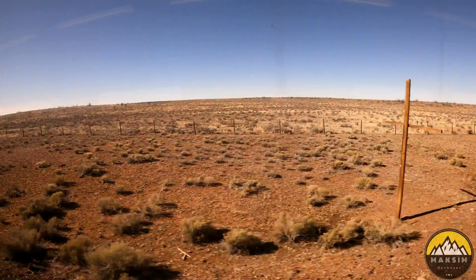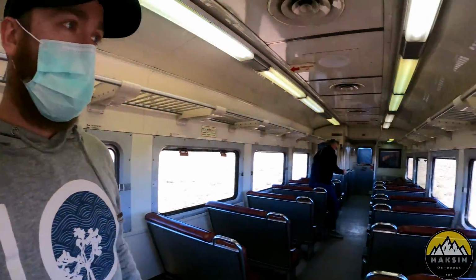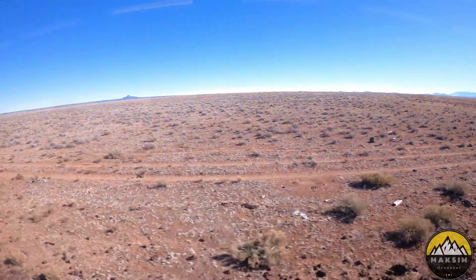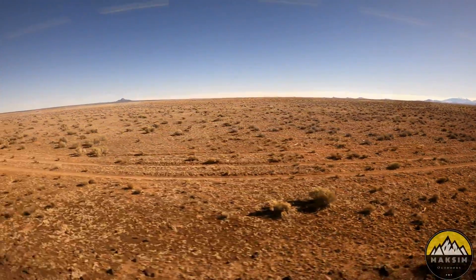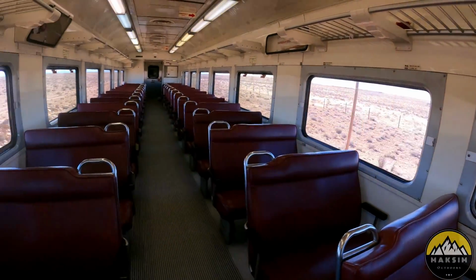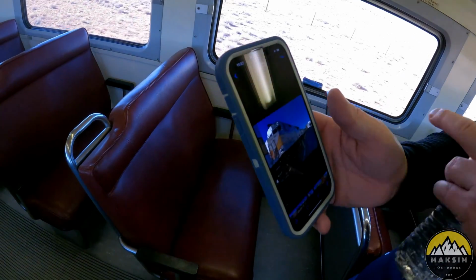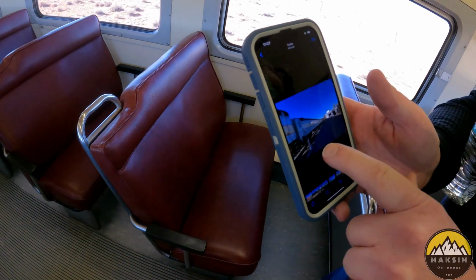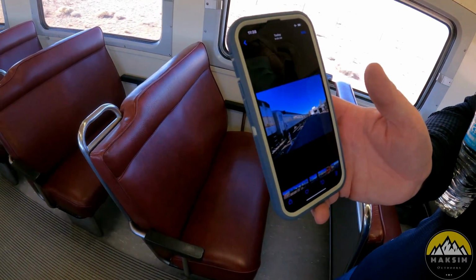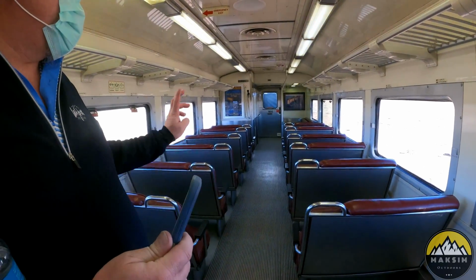See some more of those Arizona views outside here. But yeah, what a trip so far, even though we broke down twice, but good old head on back. So you made it to the engine. Okay, so the engine's right here. That would be the engine now. This is the one they took off, and then that's the car we're in right now. Oh, nice. So the engine's literally right there. So the engine's right up front. Cool. That's why they don't want you to go that way.